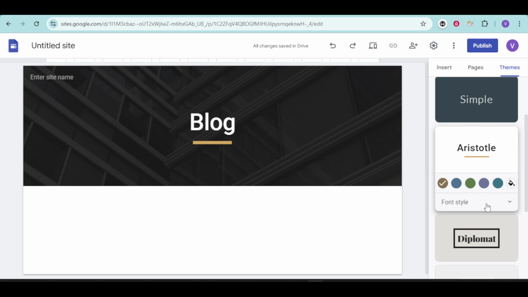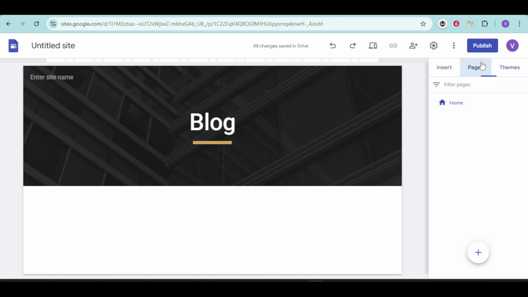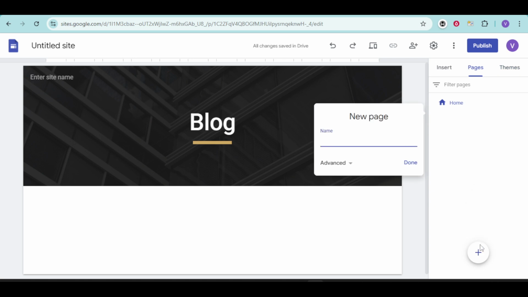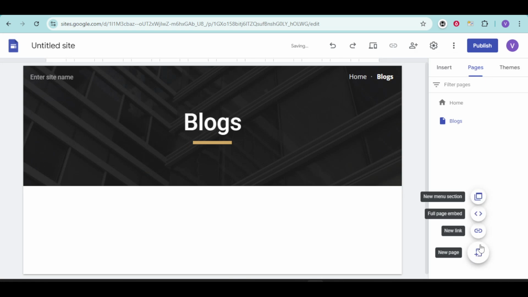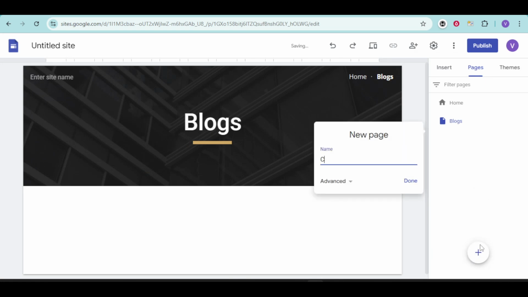Finally, add pages for blog posts or categories. Open the Pages panel and create a page for each post, naming it clearly. Consider including a short descriptive title that tells readers what they'll learn. If you plan to group content, create category pages like travel, tutorials, or reviews, and nest individual post pages under those categories to keep navigation tidy.